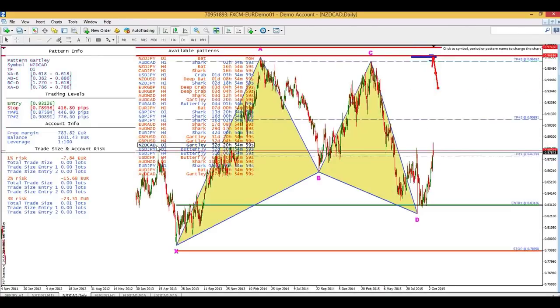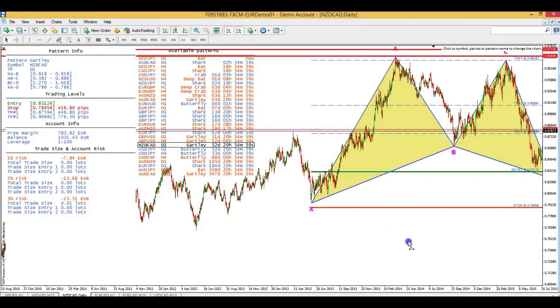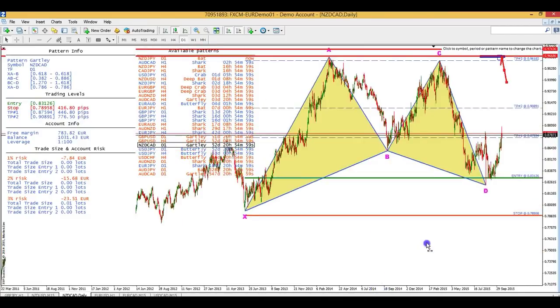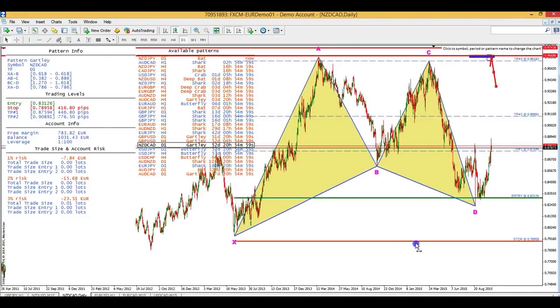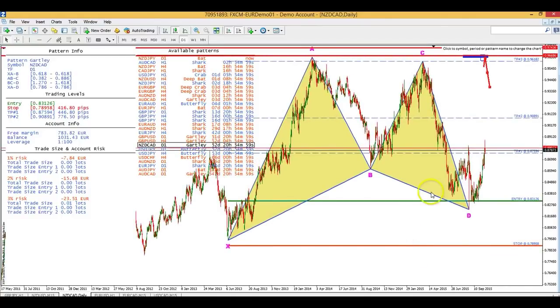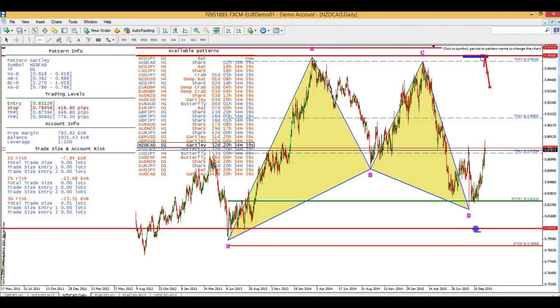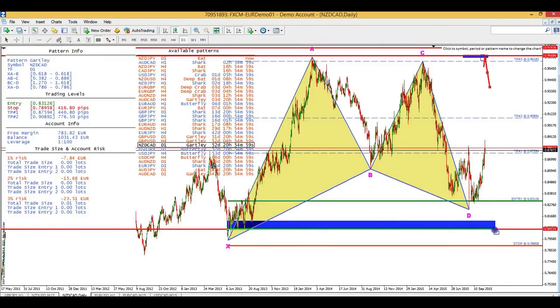Let me try another example. NZDCAD. This is the daily chart. Let's zoom out a little bit. You can't really see it too much. Okay, so this entry isn't bad, the entry I'm talking about is right here. The most ideal entry probably would have been down here, though. That would have been beautiful. So around this area right here would have been a very nice buy zone, right?